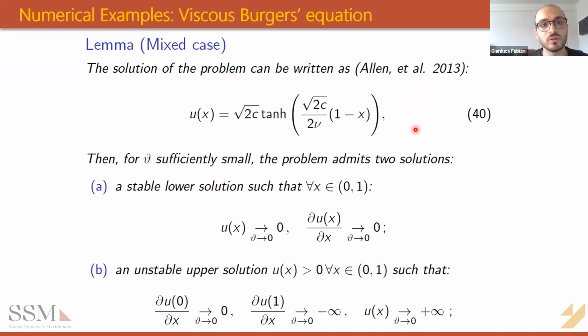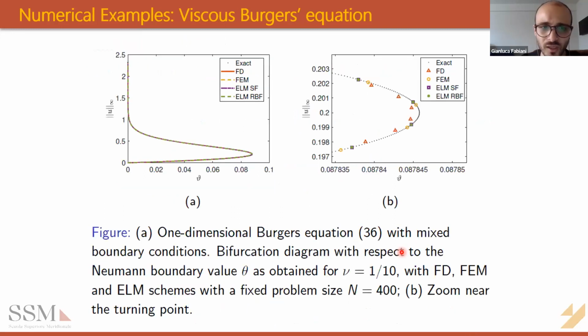Let's look also at the mixed case where we have two analytical solutions. One is stable, that goes to 0, and one is unstable, that goes to plus infinity with a very steep boundary layer. For this, we have reconstructed the whole bifurcation diagram, where we have a saddle node bifurcation here, with all the methods: finite difference, finite elements, using a sigmoidal activation function, and random functions in random projection and random network. Also going where the solution became very stiff and with a very high boundary layer.